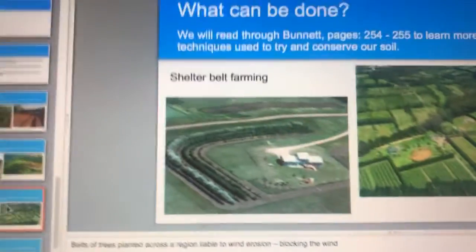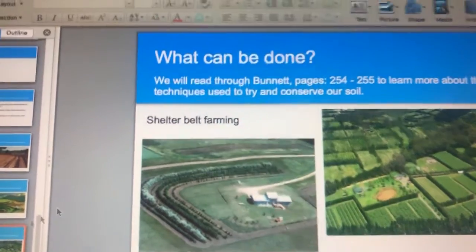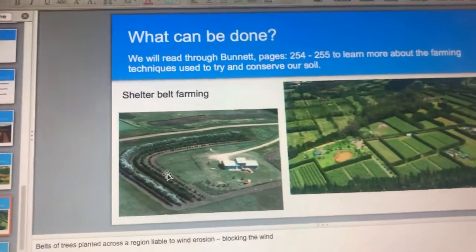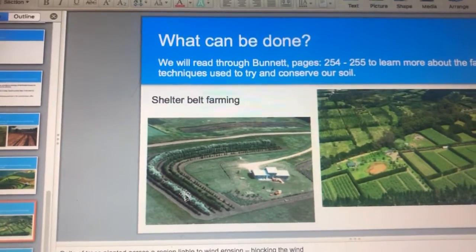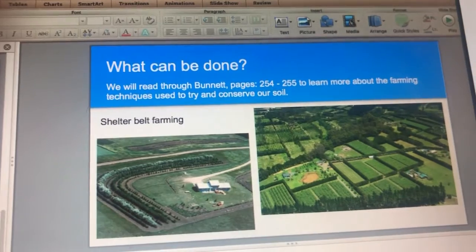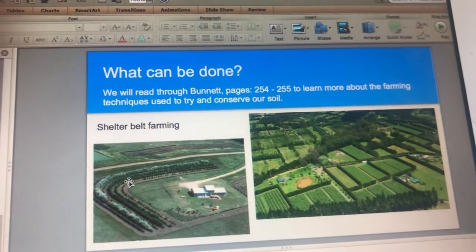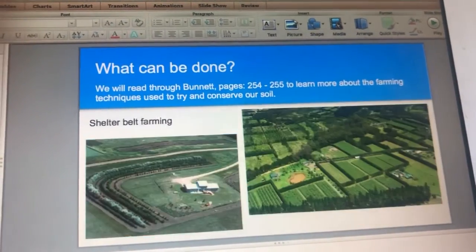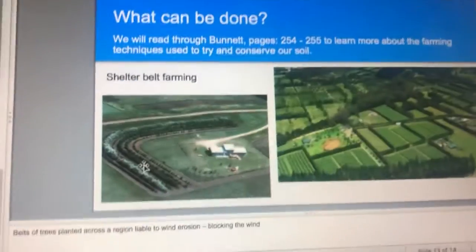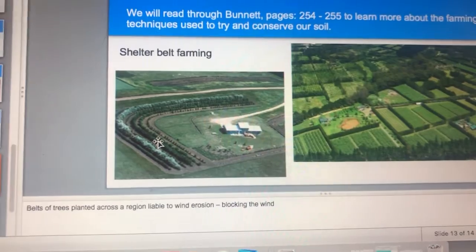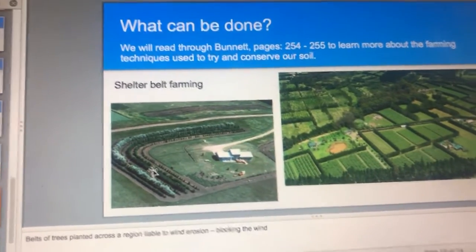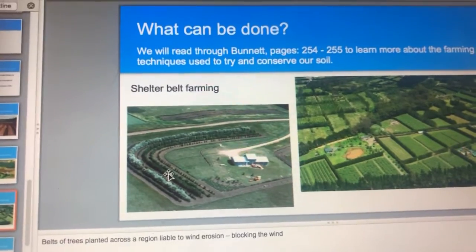The last type here, shelter belt farming. Now this is probably the easiest one to think of. You see this house here, and what they've done is planted these belts of trees at a right angle to the prevailing wind, okay? These belts of trees take into consideration the prevailing wind, so the most common wind direction.